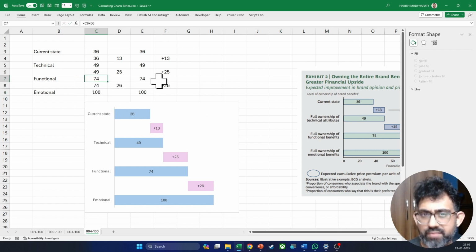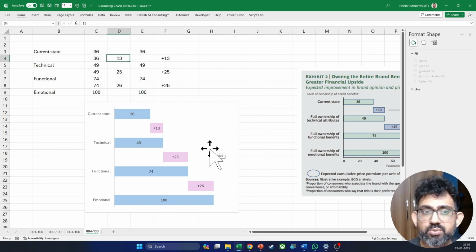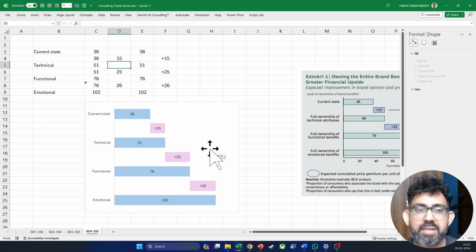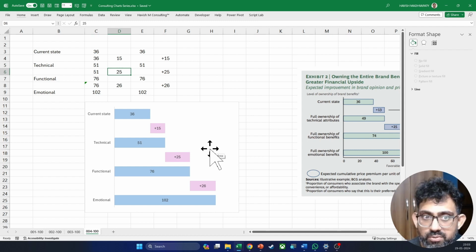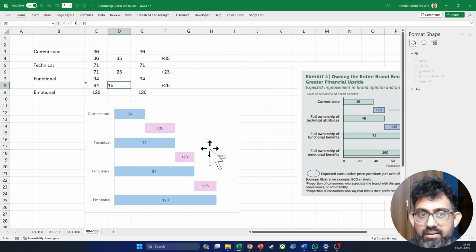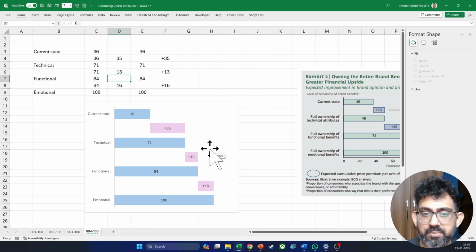So with a little bit of effort, what we have managed to do is to make it dynamic, which means that if I change this difference to 15, you will notice that the numbers change. But that wouldn't really make sense, because if I add 2, I also have to reduce 2 from somewhere else. So let us say the 15 changes to 35. We are adding 20 to it. That means I have to reduce 10 from here and 10 from the other one.